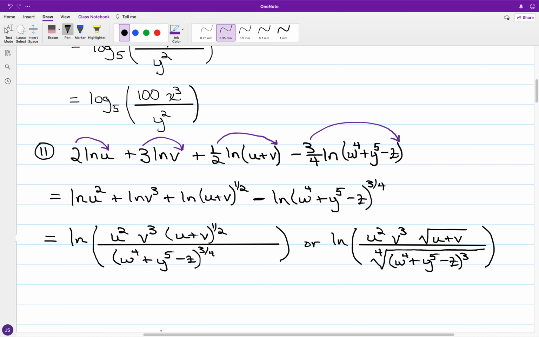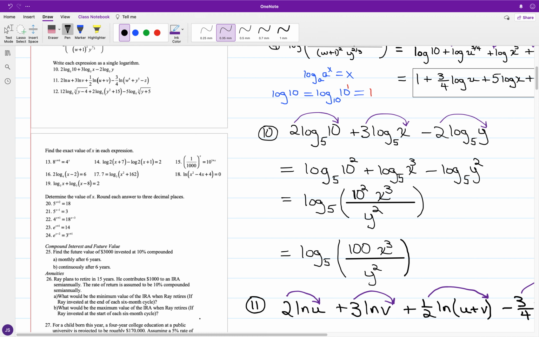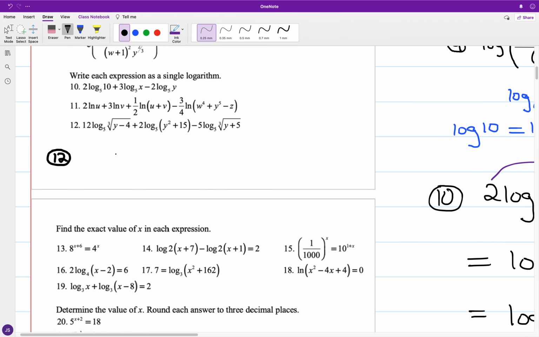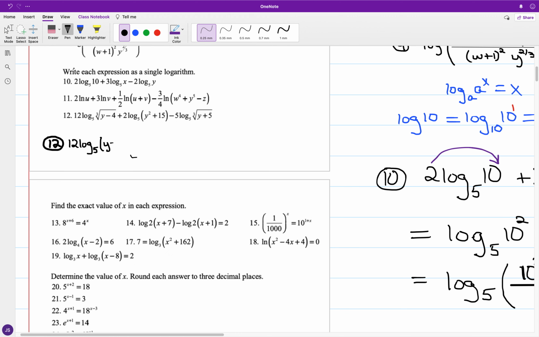Okay, all right. Now, for what we have in the case of number 12, this is a little bit of a trick one because you had the simultaneous appearance of coefficients and radicals as well as exponents. For number 12, what I'm going to do is, with the first term, I'll go ahead and write these radicals in terms of non-integer exponents. So we've got 12 times the base 5 logarithm, and for the cubic root of y minus 4, we're going to have y minus 4, and this is going to be to the 1/3. I can go ahead and move the 2, but I'll just do this at the next stage.